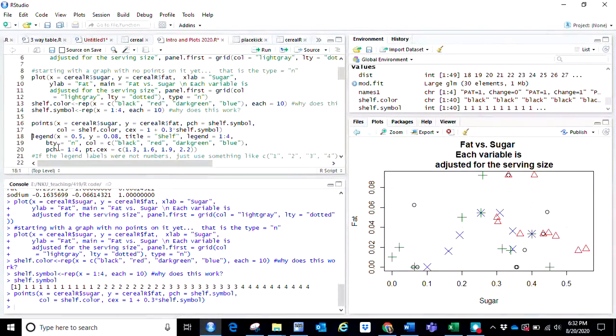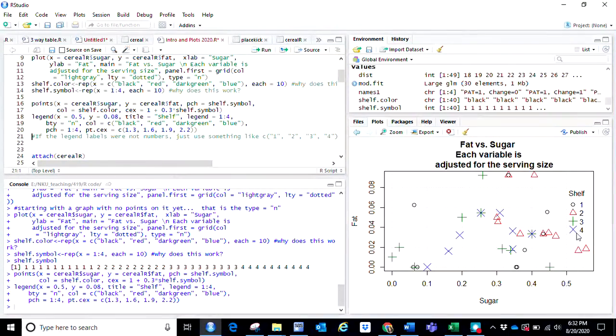So now if I run my legend code, I get this over here. Again, there's just no box around it. That's what that box type of none would actually mean. So hopefully now this makes more sense now that you've got to see the code attached to it and actually run for us.